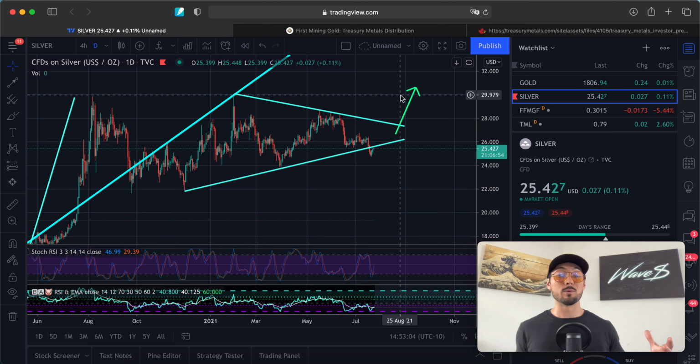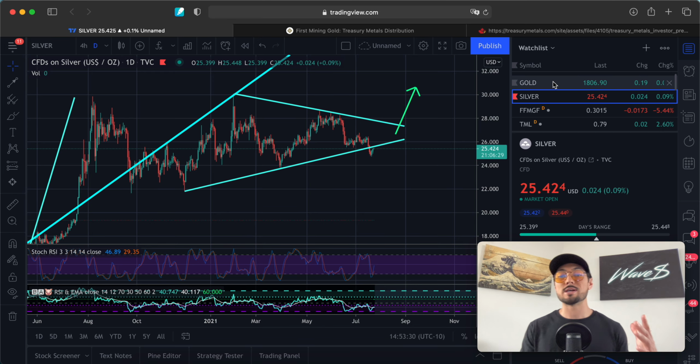Okay, so that's gold and silver. Let me know what you guys think about the shiny stuff down below. If you guys are still invested, it's been a very, very slow few months for gold and silver. Pretty much just sideways price action for the most part. But again, long term, I'm bullish in a world where money will continue to become devalued over time. I'm talking fiat money, of course, okay? So gold and silver, again, let me know what you guys think down below.